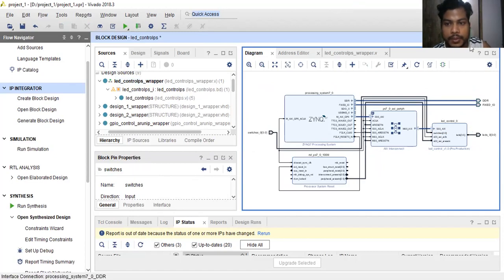Now again we need to validate and recompile it. Just wait a moment.